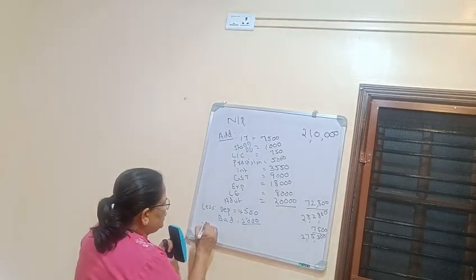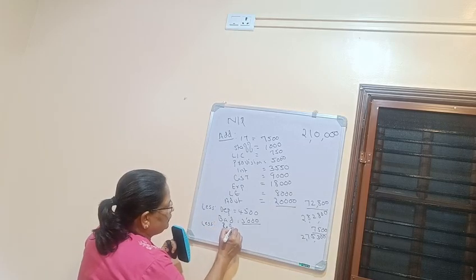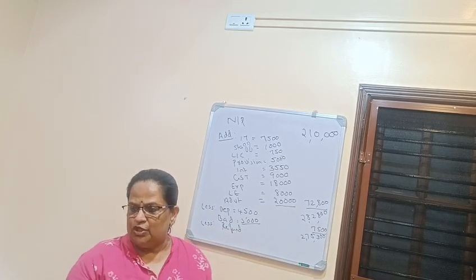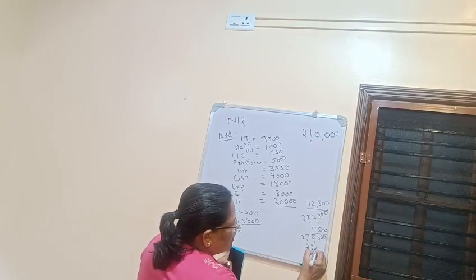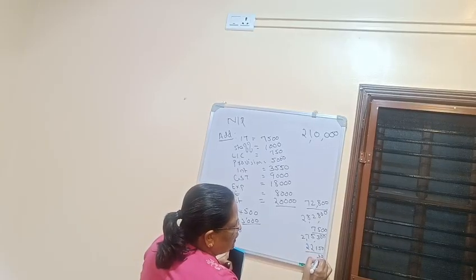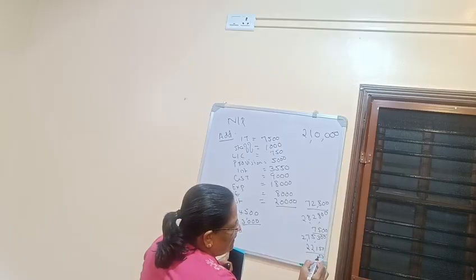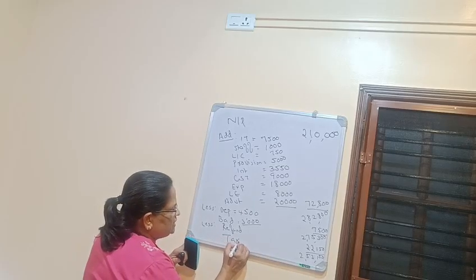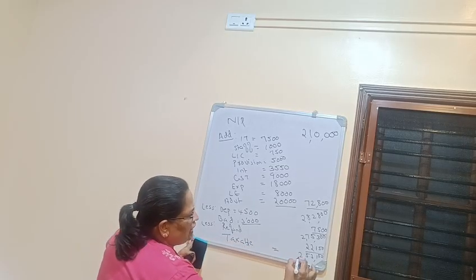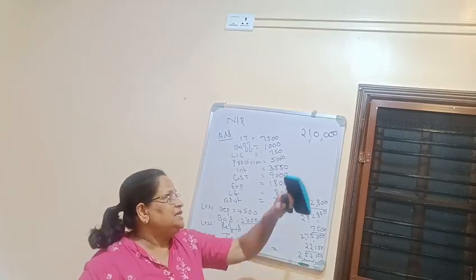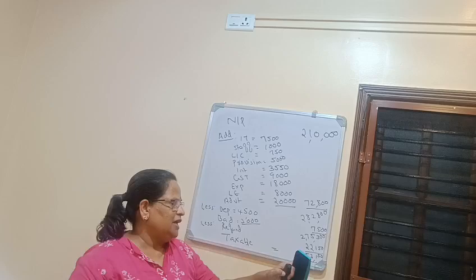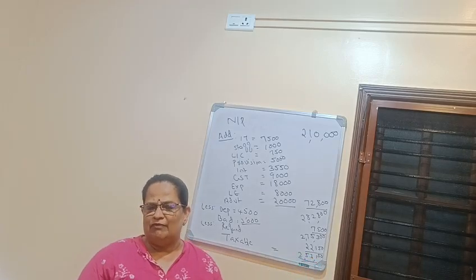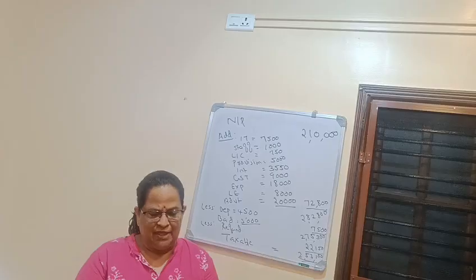Now less incomes which are not taxable under this head. One is refund of income tax, the value is 22,150. So 2,53,150. This is the taxable business income. The assessee has shown 2,10,000. When we recalculated, it's 2,53,150. This is the amount on which they have to pay the tax.